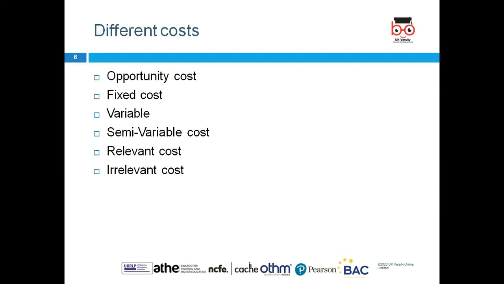Otherwise, we need to always think about the cost. Do we know the opportunity cost? Opportunity cost means if I'm going to outsource, maybe I'm missing one opportunity. Like you're doing this course at the moment, you're spending one hour, but you're missing one hour. If you worked for one hour, you could earn money, but your one hour's return should be more than the one hour you're missing. It is sacrificing one thing for another thing. So that's called opportunity cost.